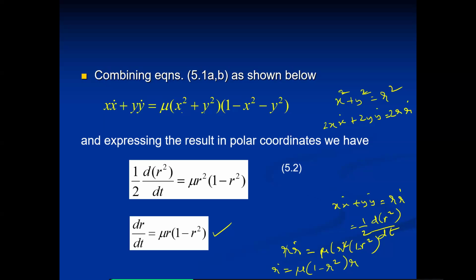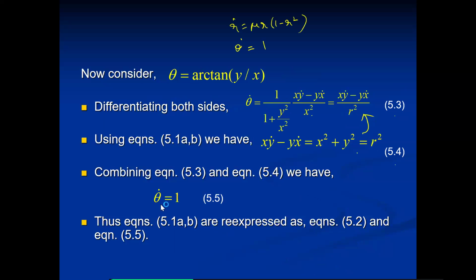See what is happening is, no matter what r, if r is less than 1, it will go towards 1. If r is greater than 1, it will come down towards 1. If r is equal to 1, it stays put, no change, because the right side is 0. So in this equation, r simply always goes towards 1, no matter where you start. And then theta dot is equal to 1, which means the angular velocity is a constant.